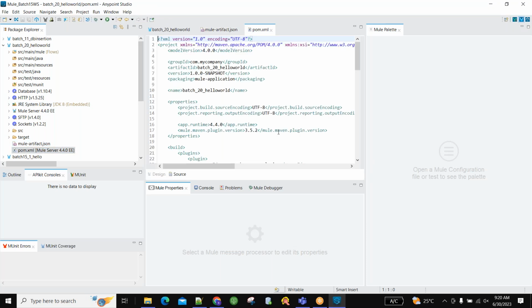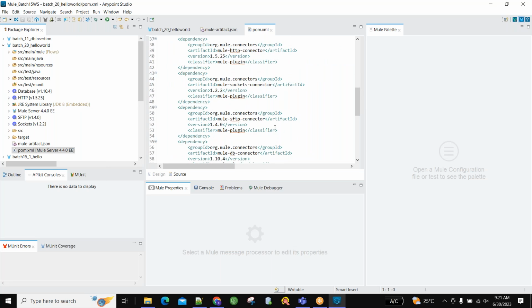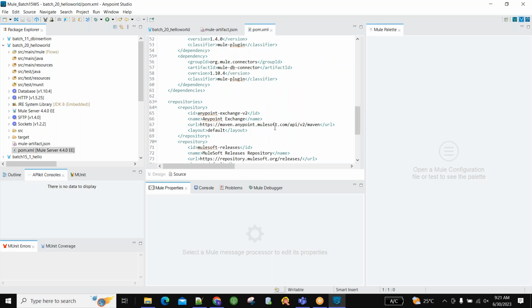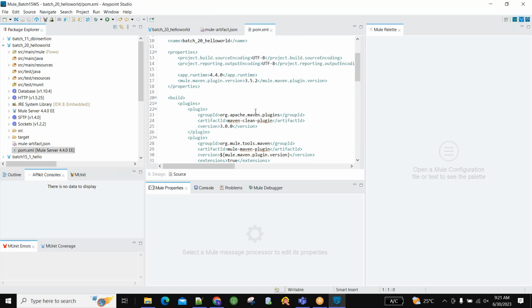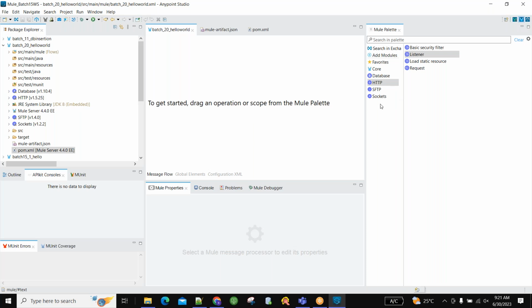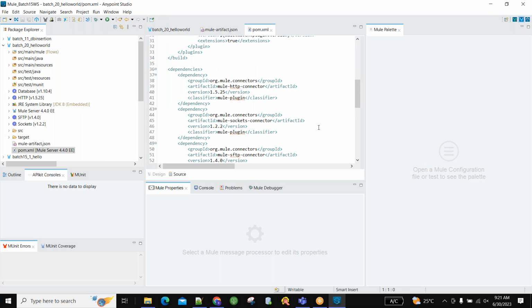Pom.xml. Along with that, this pom.xml is very important. Is very important for real time. I will explain what that pom.xml will contain. What exactly it contains in real time also I will discuss, but later on. Remember, as of now, you remember pom.xml is very important. So see, if I am dragging and dropping any connectors, those connectors' plugins also will be added over here. So till now the project is plain, nothing is added, no connectors got added. So in pom.xml it is not appearing.